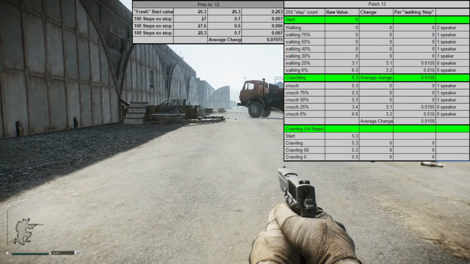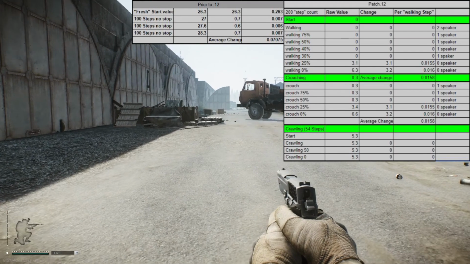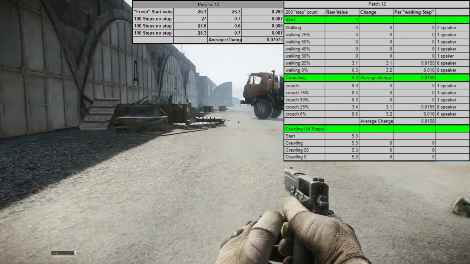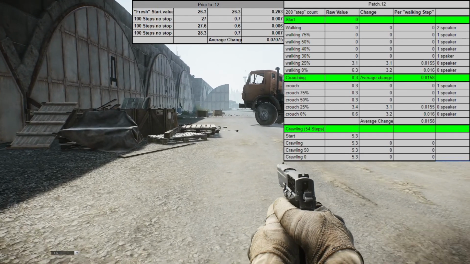Now, this testing was done by finding a measurable distance using a step, and that's the audible step in the game at full walking speed. So I found two reference points and I just kept moving back and forth between them. That was about 200 steps. Exactly 200 steps, I got lucky on that.